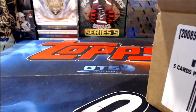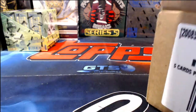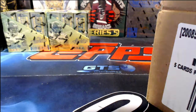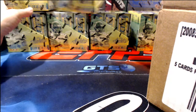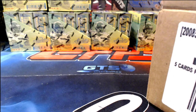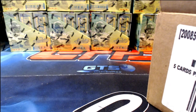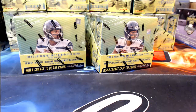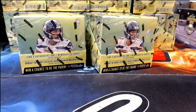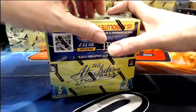Jimmy, I have already opened all the Diamond Icons that I had, and the price shot up tremendously immediately, and I wasn't able to get any additional on the secondary market at any reasonable price. In theory, I could buy some more, but it would have to be a fixed price buy-in, and it would be pretty pricey. So I'm leaning towards not getting any more icons at this time, because of the vast increase that we experienced. But never say never. Sometimes I come across things that I'm not expecting, and someone will offer something up, and I will gladly take it.